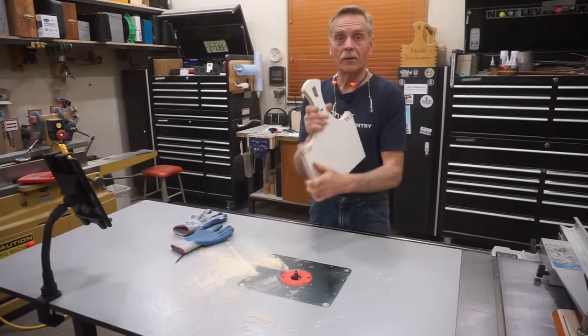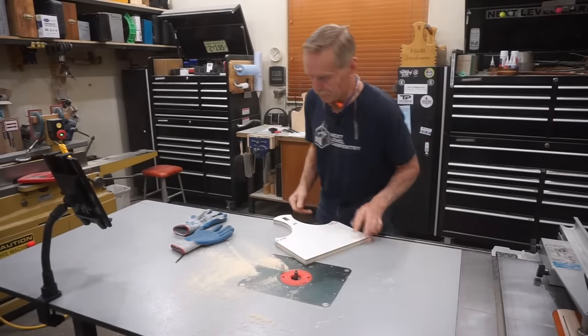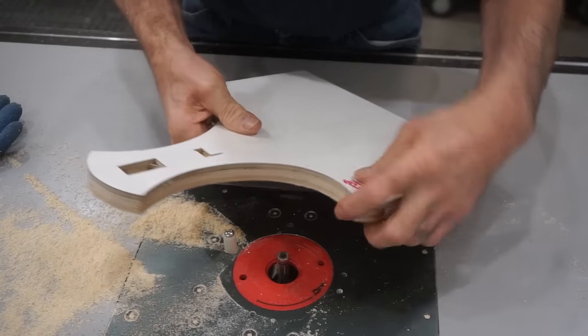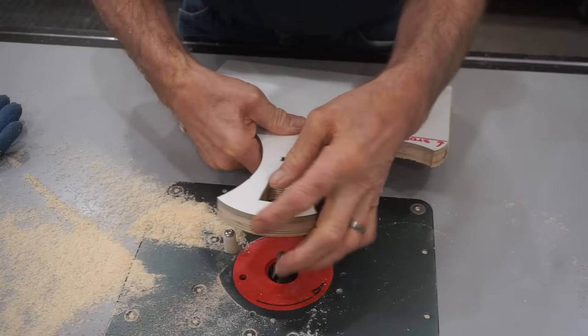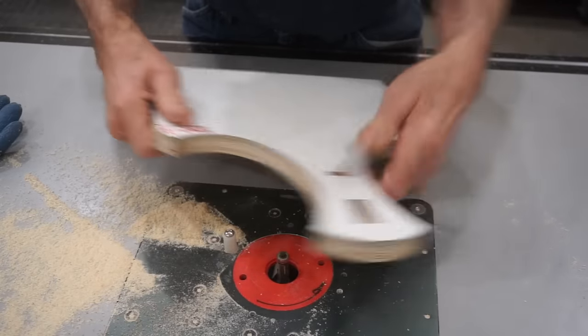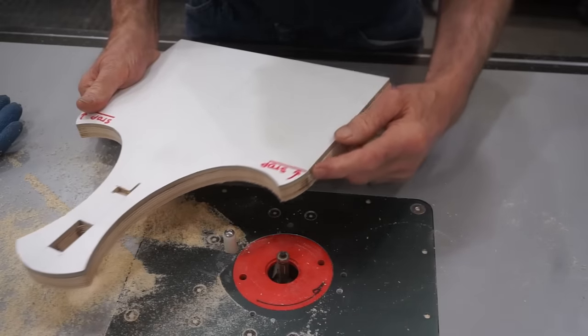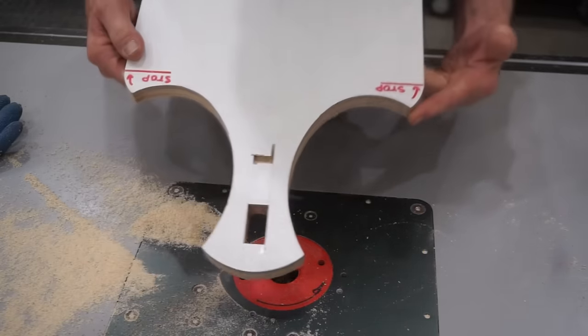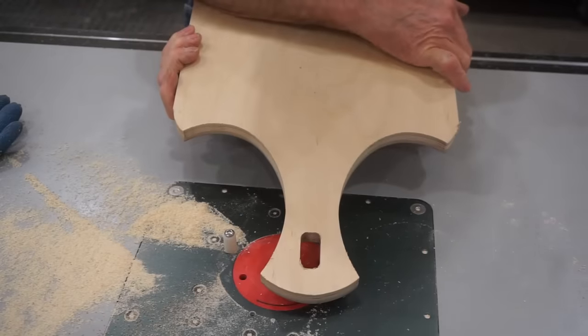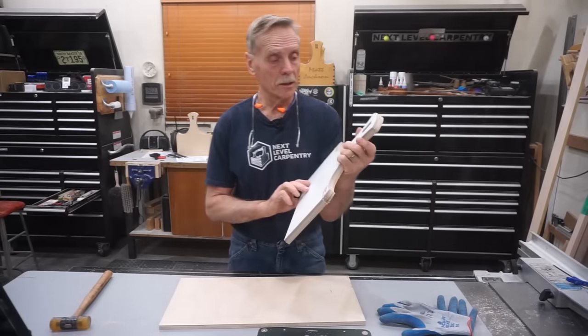Wonderful, wonderful. That is all there is to that. And you can see that I got a nice, smooth, clean profile match between the pattern and the workpiece all the way around, stopping here and here, so I don't get into that material for the finger joints later. Quick, clean, and simple.